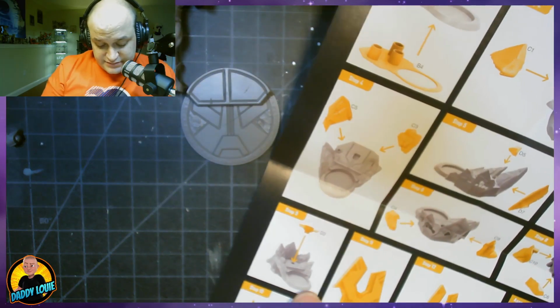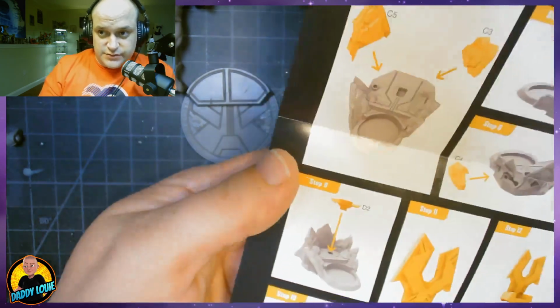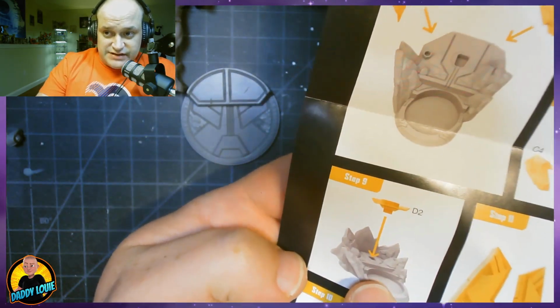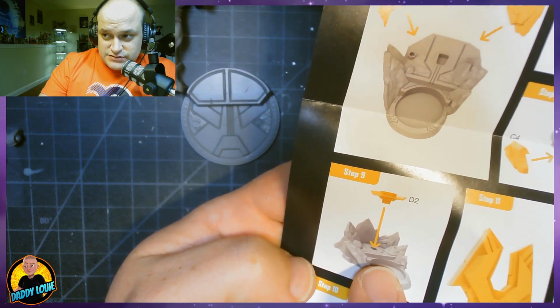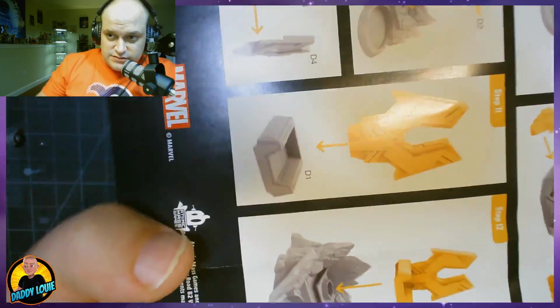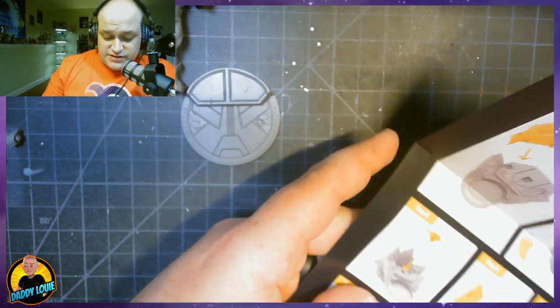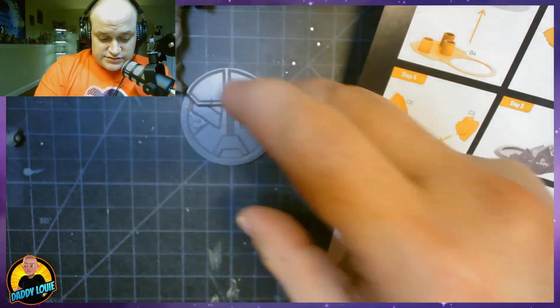It looks like this piece right here, D2, goes into the rock. It goes into the throne right there. And then everything else fits on the chair. So I think I'll magnetize the chair so the chair can come off of the rock. That's a really good idea.